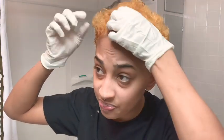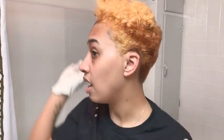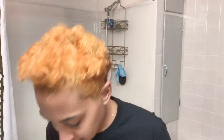they are getting low. I'm not mad at how it looks. The only part I'm mad about is the big spot that I missed in the back of my head. But I kind of figured that was gonna happen. I only have one in here and it's super tiny. So I'm just gonna go ahead and mix up some more of my lightener. I'm just going to fast forward through this because you guys already seen it, and I have to turn on my vent because I have the door closed now. And I don't want to die of inhaling bleach fumes. So here we go.